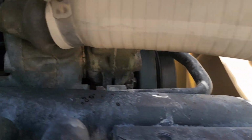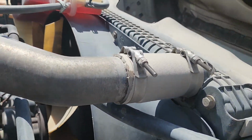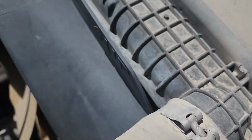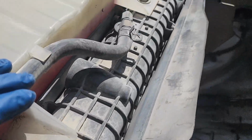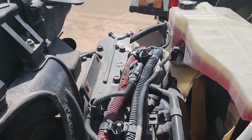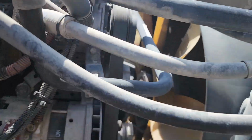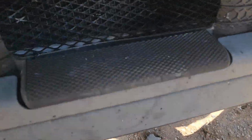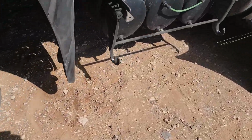But after looking at all the hoses, another area where you guys might want to check is the actual radiator as well, like the cap. Make sure that nothing's leaking on the radiator side. I've had that happen before where you'll think that you don't have a leak, and you do. So I'll check down here and make sure that there's no coolant. But usually those coolant leaks are a little bit more on the obvious side.